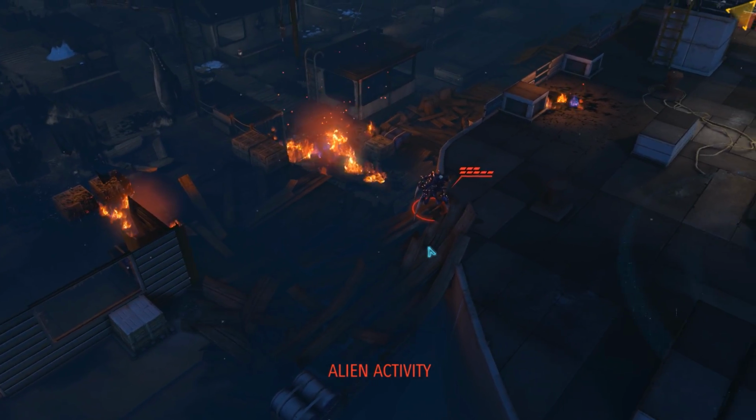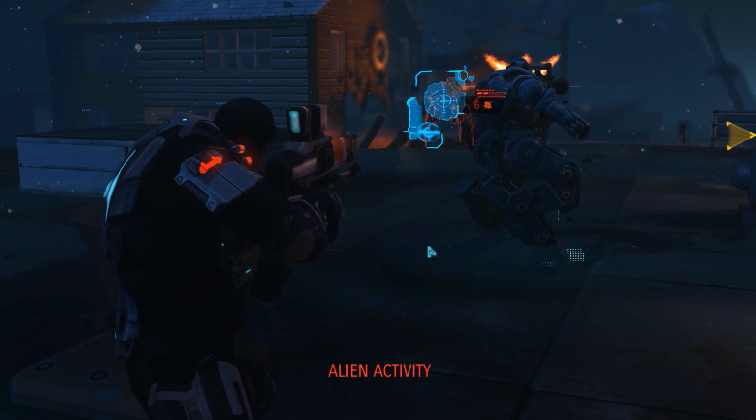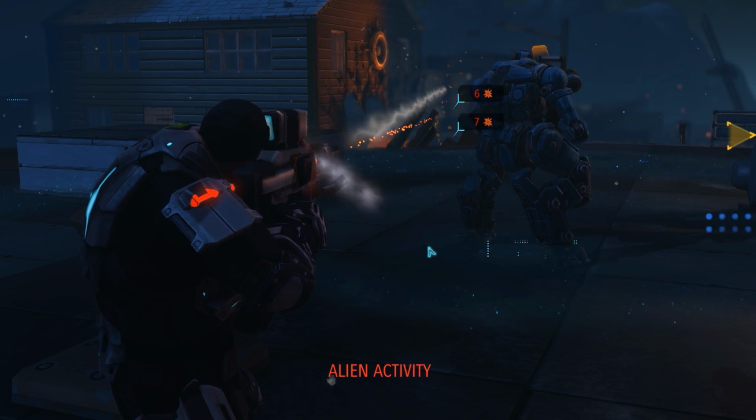And here comes the first enemy, triggering reaction fire from both Nicholas and George. And first of all, Nicholas lands the hit for 6 points of damage, and then George has the easy task of cleaning things up.